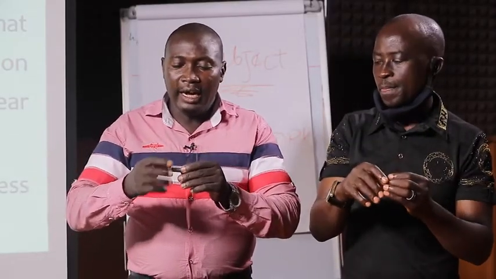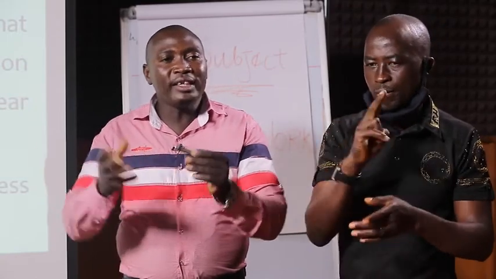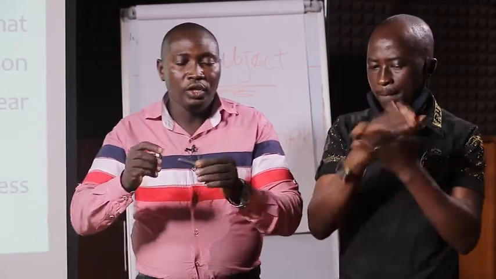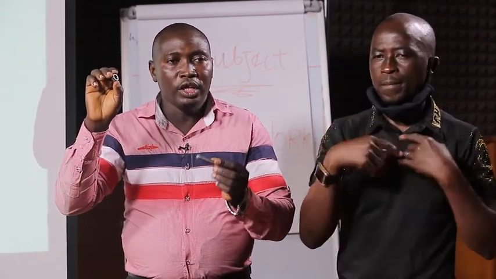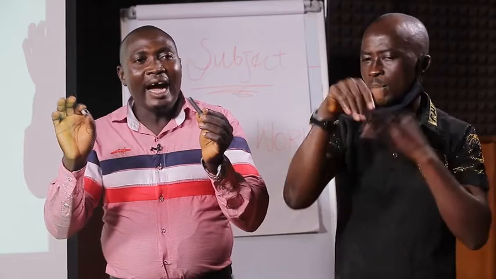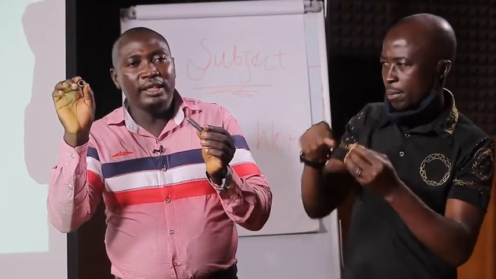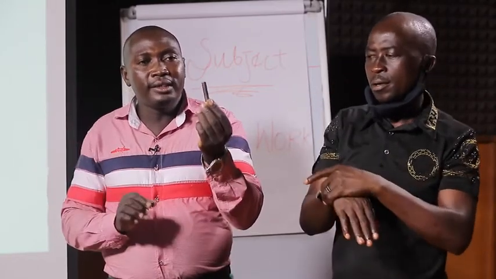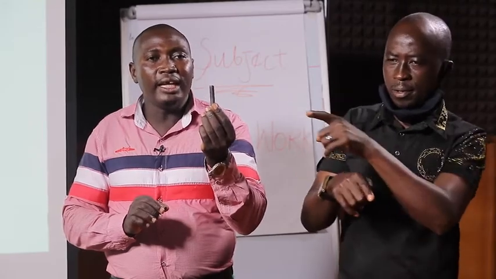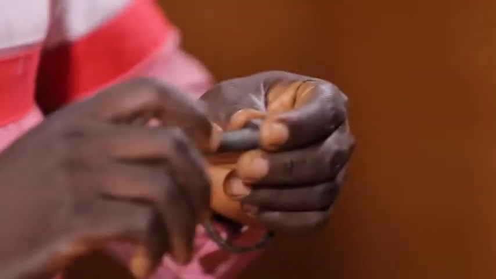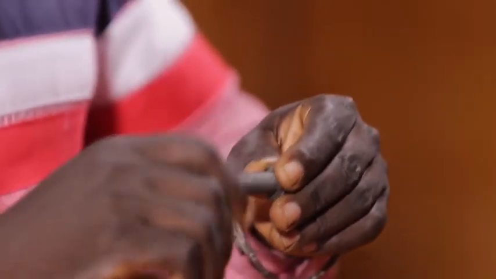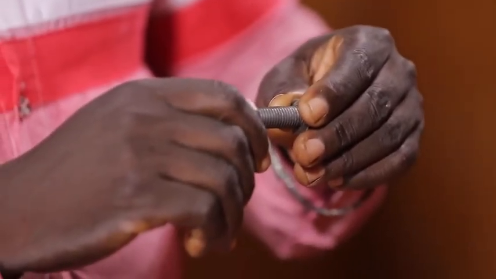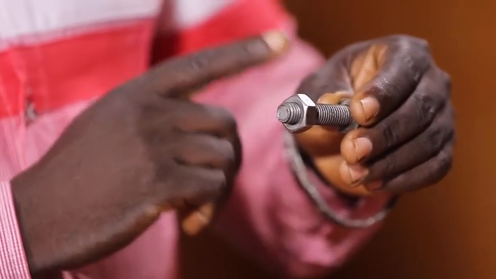Now, before we summarize, I would like us to see a typical screw thread that is used for fastening component parts together. We have the bolt and we have the nut. All of these parts are threaded. This one is threaded internally, while the bolt is threaded externally. Now, when you put them together, you have your motion being transmitted to hold or fasten component parts together.